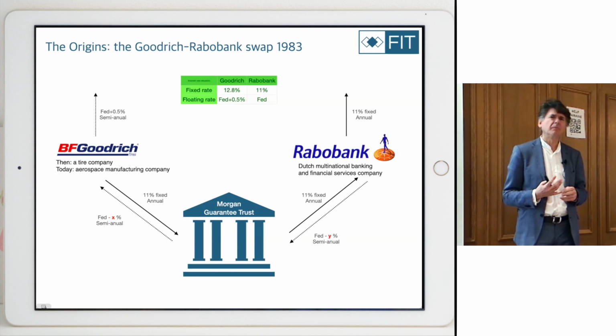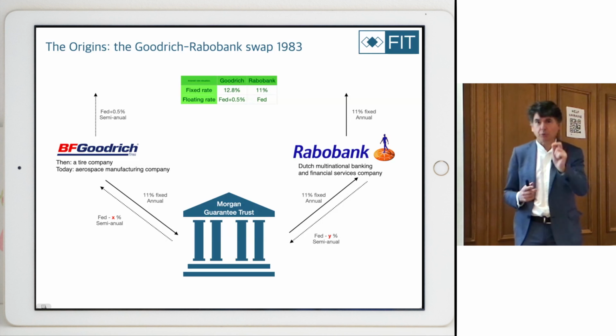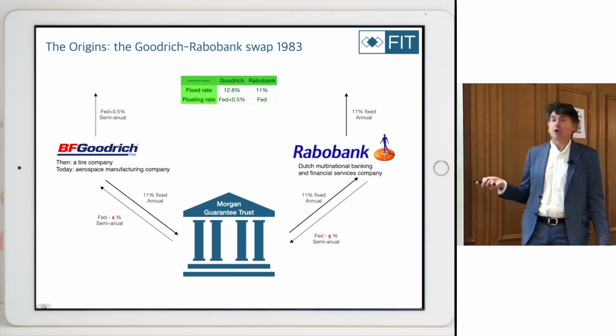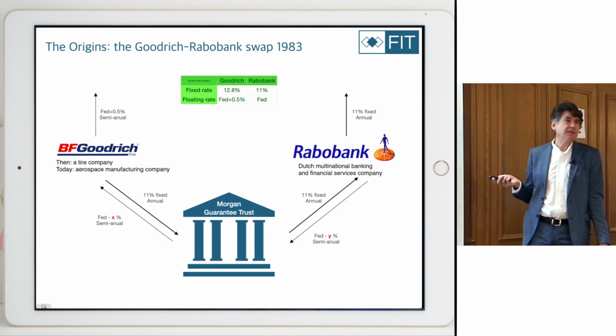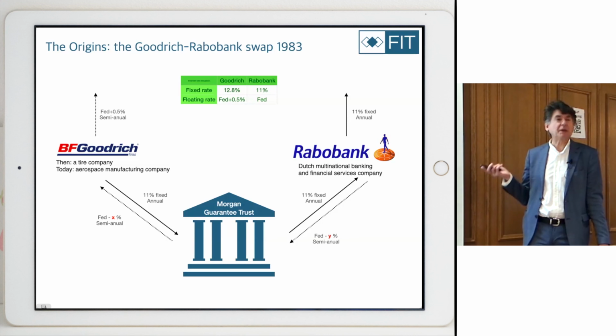Yes? So does X and Y depend on the probability of default? Yes, we're coming to that. Yes, exactly. Very good point. Do you see what's behind this? You understand the example? We are there. Everybody, now can you see what's behind this? How interesting this could be?